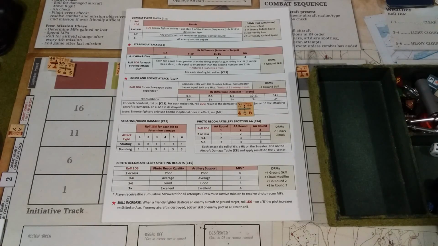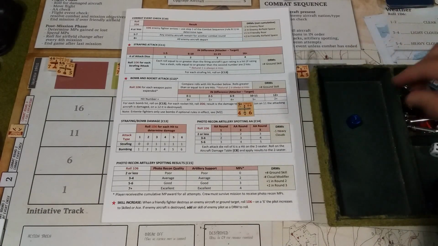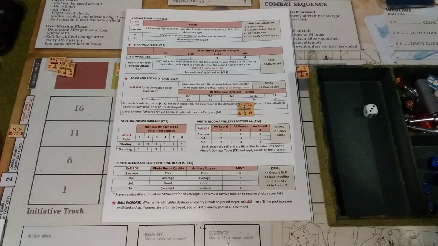We roll for arty for round 3. We have a 1, -1 for heavy clouds, so 2 or less is 3. Now, is a 1 an automatic nothing? No, it doesn't say that, so I'm just going to roll them up. Okay. 3 arty, nothing happening there, and he rolls in for his last look. And we get a 3.